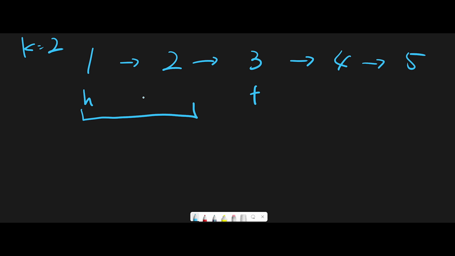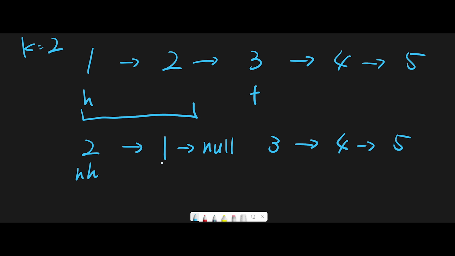After we reverse 1, 2, the linked list is 2, 1, null. And then we have 3, 4, 5. The 2 is the new head, let's say NH, and 1 is head, right? And 3 is tail. Then we need to connect 2, 1, null and 3, 4, 5.